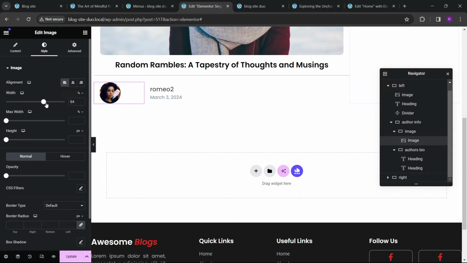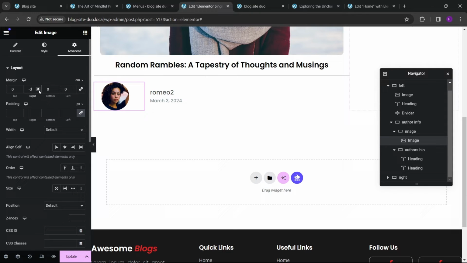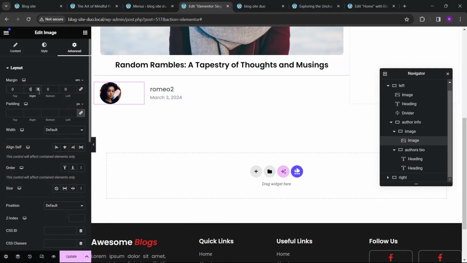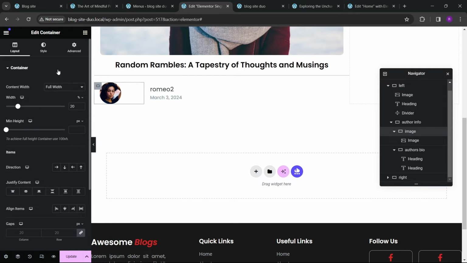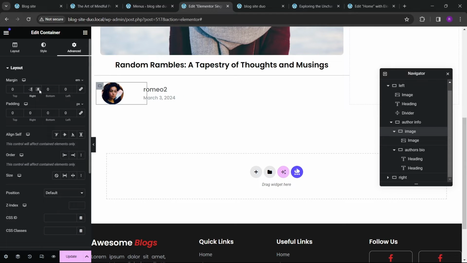Now let's make it 65, and we have to just choose this image, go to advanced, here choose the margin, and in the right direction you have to just add some negative, or you can choose the image container, go to margin option, add some negative like this.